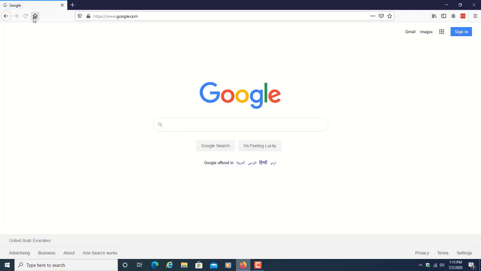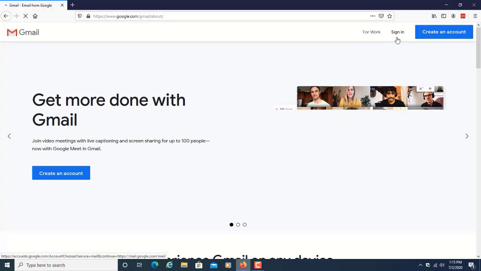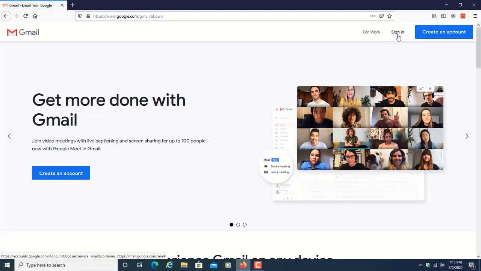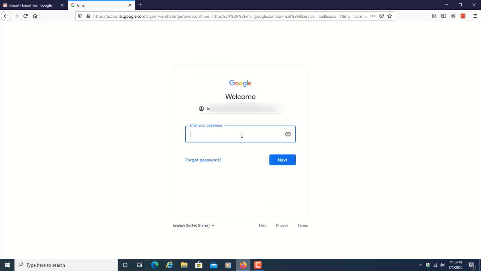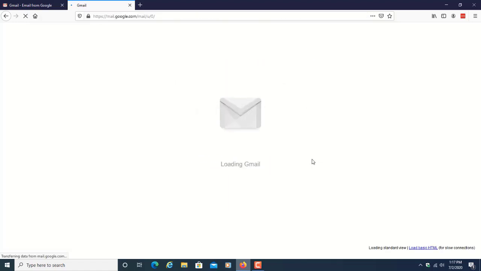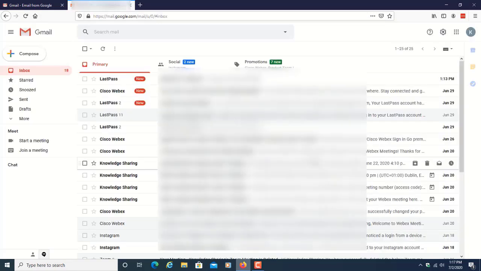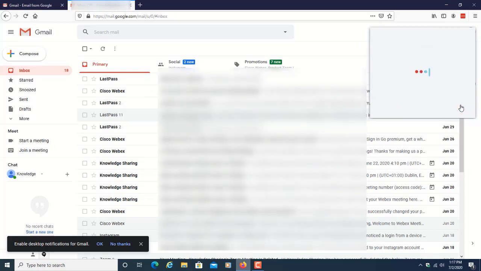Now we'll see how to save the credentials to the vault by logging into any online account. Here, I am going to use Gmail for demonstration purposes. As soon as you log into any online account, you will get a notification to add the credentials to the LastPass vault. Here, you have to click Add to add to the vault.